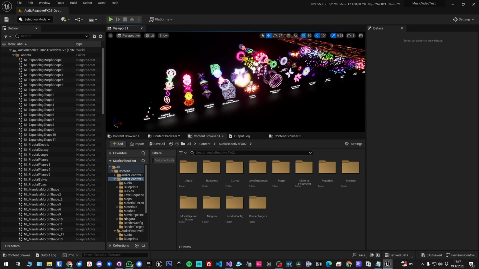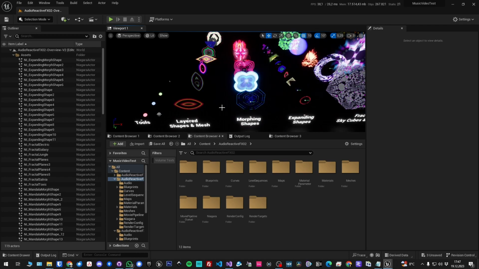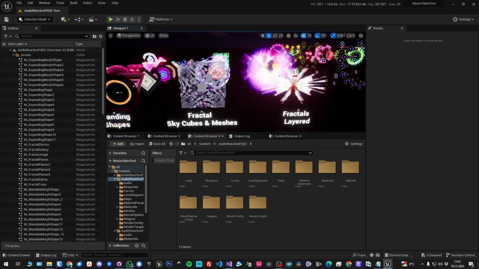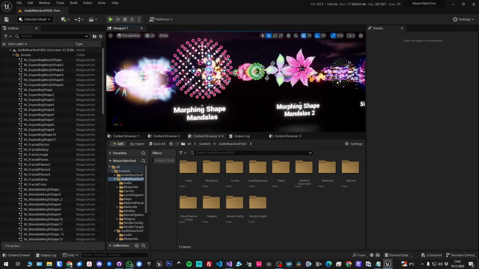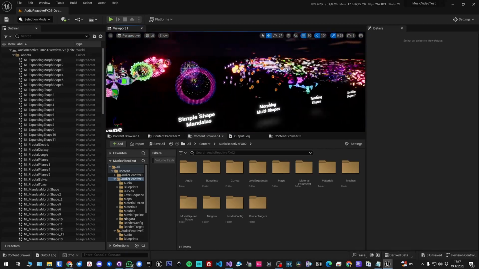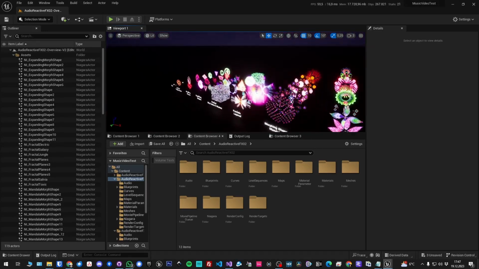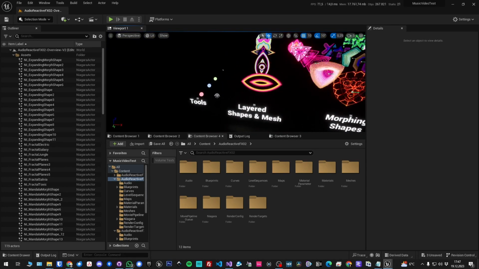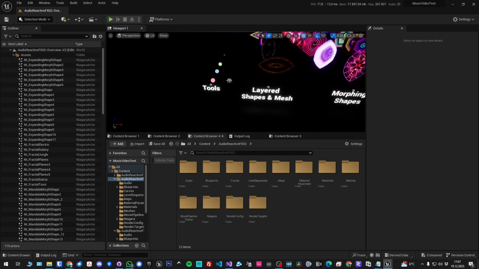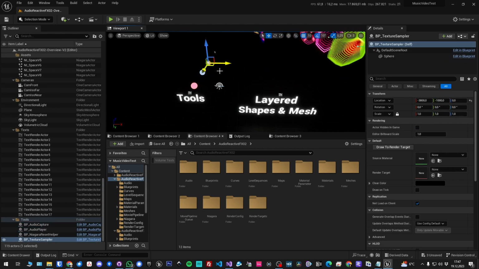This is all about animated textures. The particle effects use textures that are animated, like fractals here, for instance. So everything is very 2D-ish, but in a 3D space. And also we have those space particles here. I will really quickly go through all the assets, what you can do with them, and then talk about some general basic improvements. Okay, first we have the tools again for audio capture and audio playback and also texture sampling.